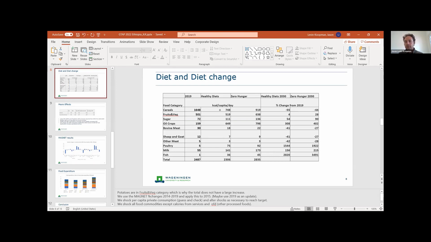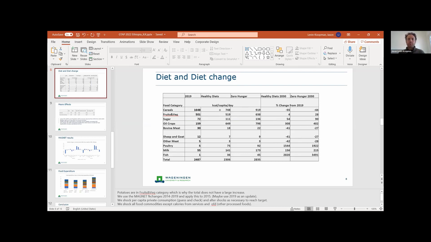Okay, and here I can see only kilocalories. But if we look at the changes in the particular food item, for example, the consumption of some meat will reduce, or maybe proteins will reduce, or you have, for example, an increase in some vegetables, and it's interesting to know if it provides more vitamins or which vitamins it could be. I don't know if it is a possibility to get those results in your model, or only kilocalories.